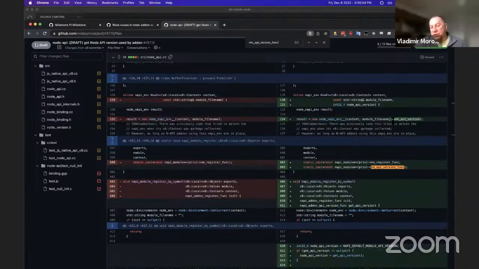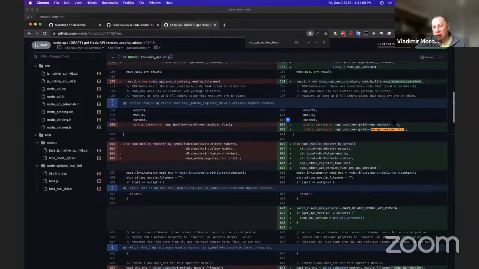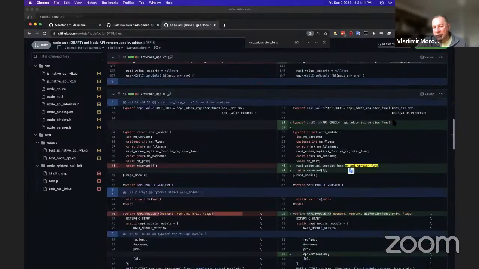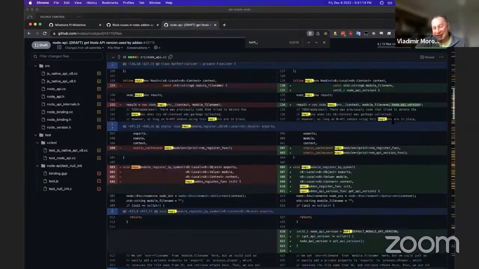And also this PR does not remove registration using the struct. It just makes it not accessible directly using an API module macro. So technically, this API module macro now uses the same registration by symbol.